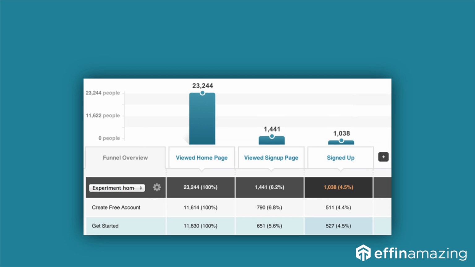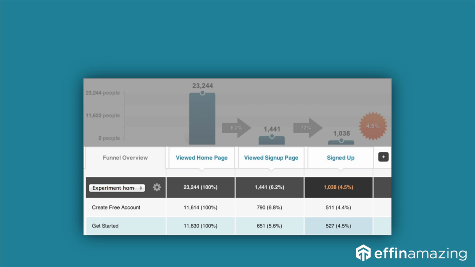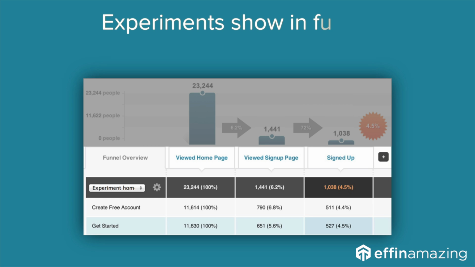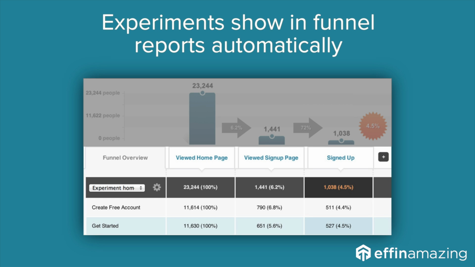Next, we're going to show you how this could potentially fall into a funnel. On the screen, you can see that we have a funnel which goes from left to right and is going to show you different steps of the funnel. What we can tell as well is on the bottom side of this, we're going to have different properties that are associated with these events. If your A/B testing tool is integrated with your analytics, you'll be able to see these A/B testing properties immediately in your funnel. So on the bottom of the funnel, we can see we have 2 variations on which people are going through.